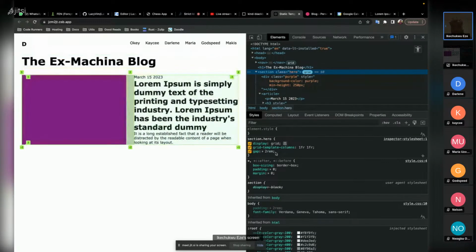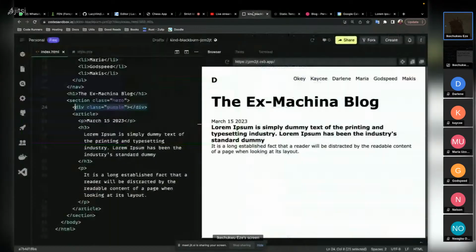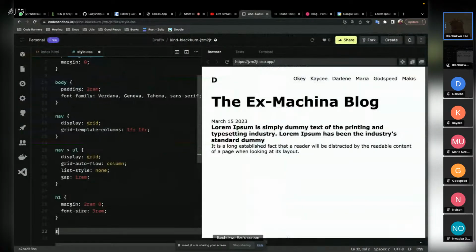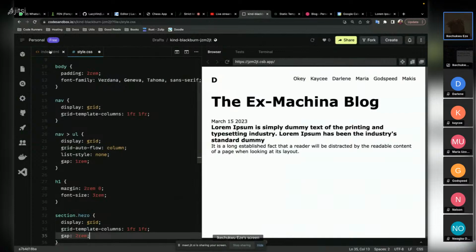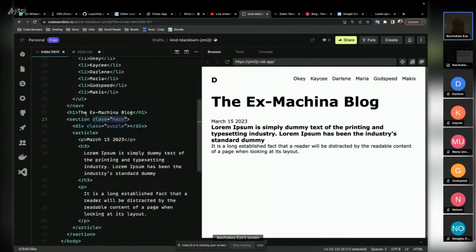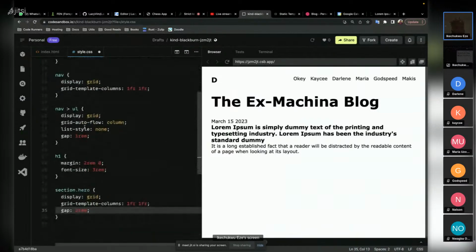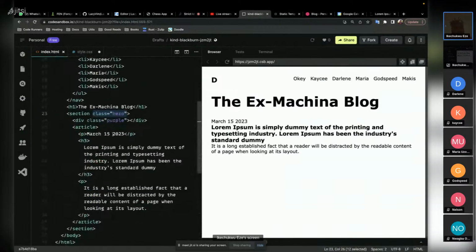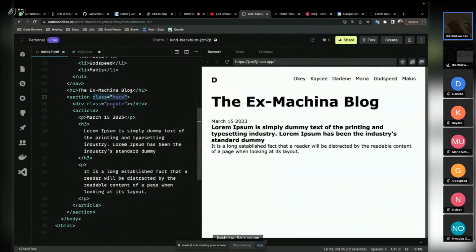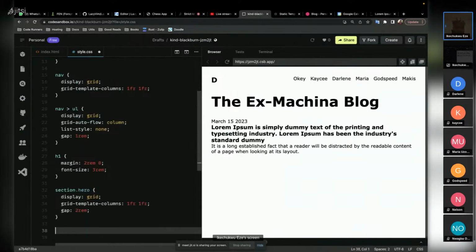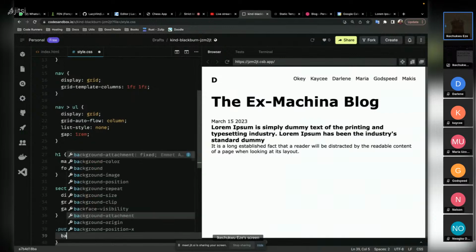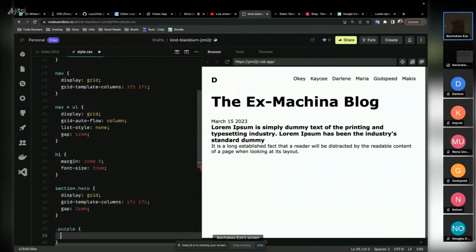And we have the style for this section. So we go to our code and say, let's style the section that has a class of hero. If you look at it here, it has this class of hero. So we can say section.hero, where the dot means the class, right? So we're targeting this. Then if we want to target this purple inside here, or anything that has a class of purple, we can just say .purple should have a background color. So I could do BGC to complete this, and we can do purple, right?